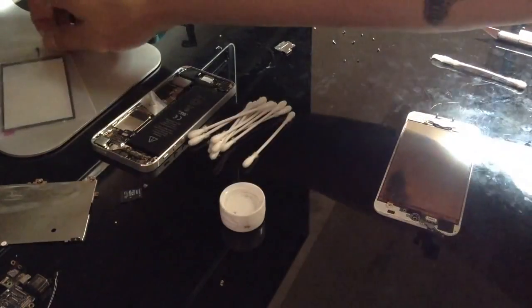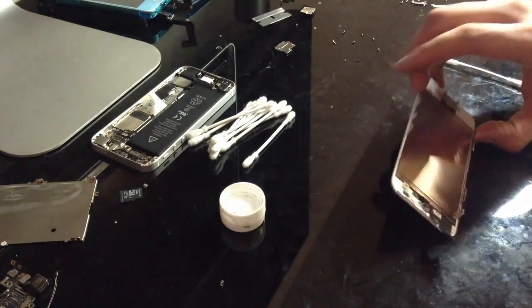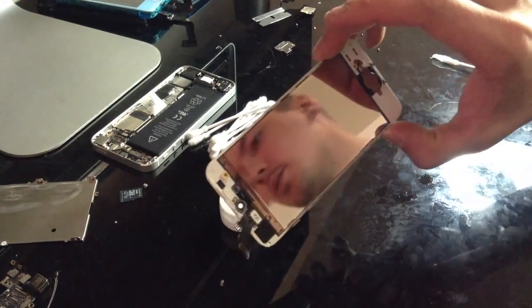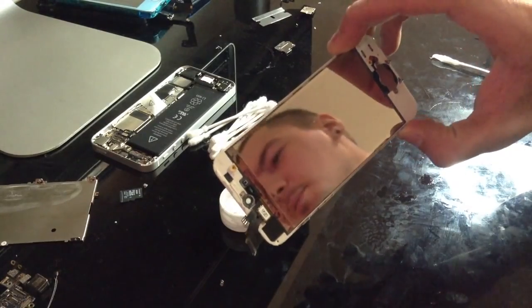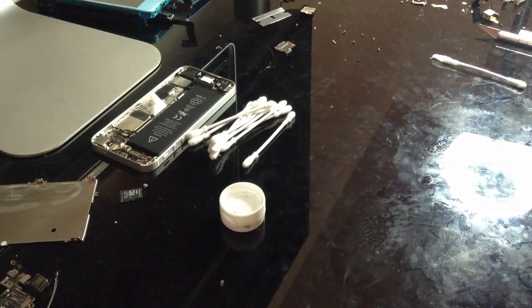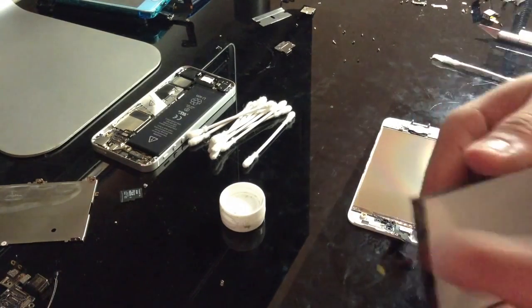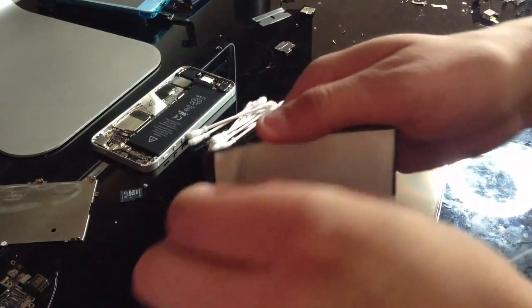So at this point, what we're going to go ahead and do now is put our backlight on. Now you do this before you solder it, only because we already have it completely clean. So just make sure you look it over, make sure there's no little dust particles and stuff like that. Kind of lightly blow on it, and from there, go ahead and take off your little protective strip.